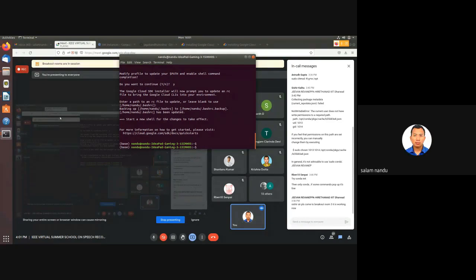Actually, I forgot my Ubuntu. Now I'm trying to initialize the Google Cloud SDK. By mistake, I installed it in download. So after that, when I try to log in, it's showing error. So how do I uninstall that SDK? So you have installed the SDK for Linux, right? Yeah, by mistake I installed in download folder. I didn't get you.